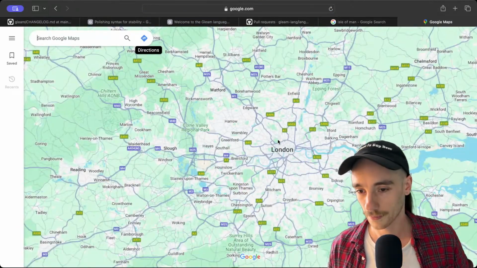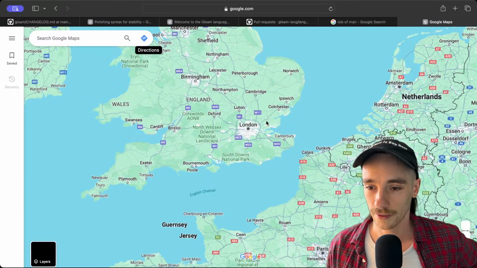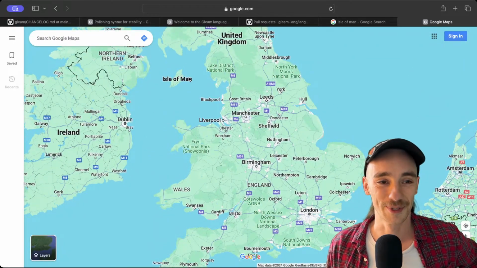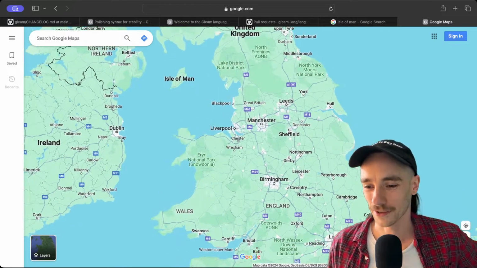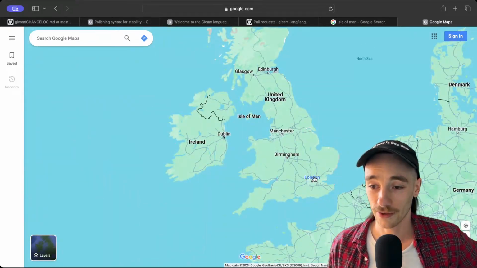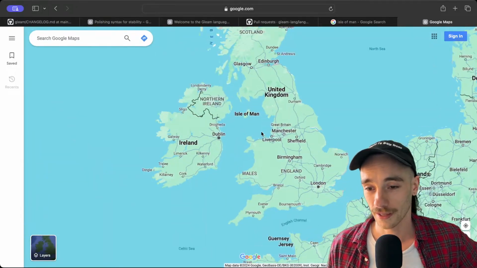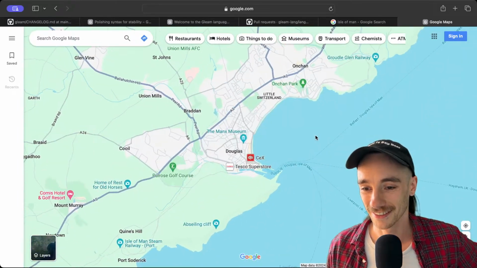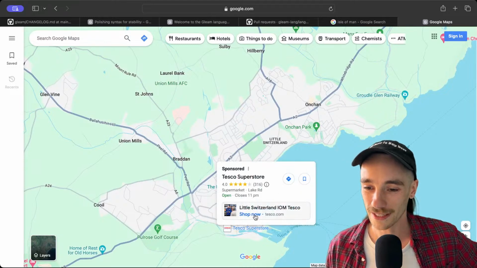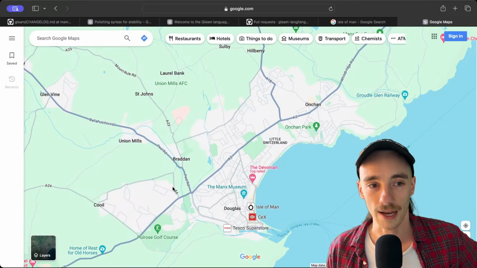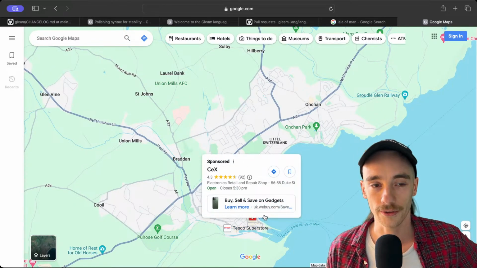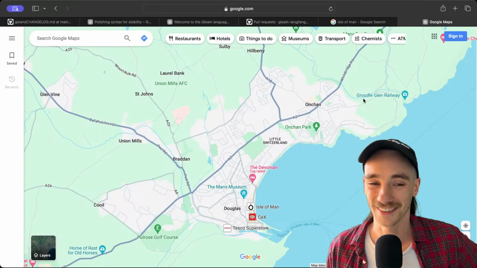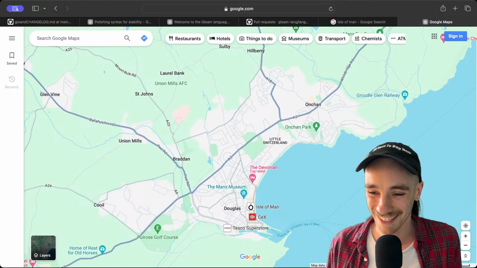So, there's London. It's pretty big. There's the Isle of Man. It's considerably smaller. The capital city of the UK, you can see it, it's pretty big. Capital city, the Isle of Man. Here it is, Douglas. Wait, is this an advert? This is an advert on a map. Oh my gosh. Google, I hate you so much. This is the whole capital city, Isle of Man. It's so adorable.